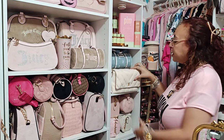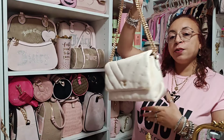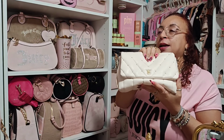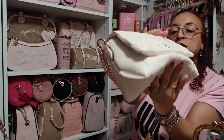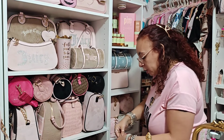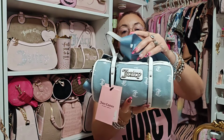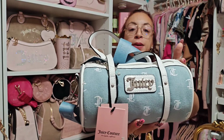Like I said, we finished this part, so we're over here. This first one right here is actually a Victoria's Secret bag, so I'm going to put that one down. If you guys watched my last haul, I told you guys that I was absolutely in love with this bag. That's why I ordered it in that caramel color and the black and then the burgundy, because I had ordered this one and I just love the quality so much. It feels so good, and it's pink inside. So anyway, this is not a Victoria's Secret video. So stay focused. Alright, the first one that's over here is this little denim and white Juicy Couture barrel bag.